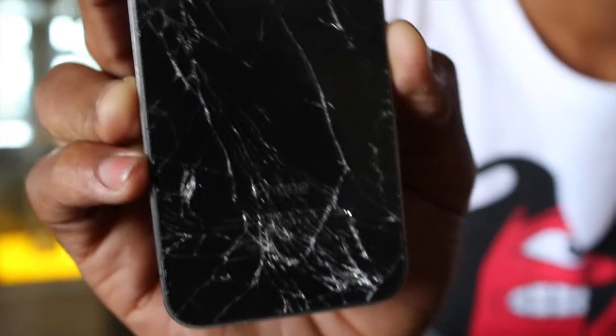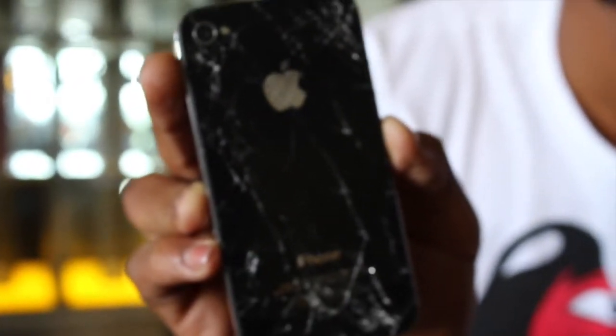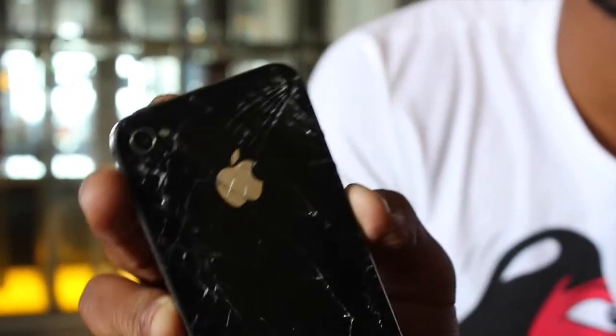Welcome to another episode of Modern Maps, and today we're looking at technology, and a couple of iPhones in particular. These are the iPhones that I've been through and have taken through quite a tough time, to say the least. If you look at the back of this iPhone, this is my iPhone 4S, one of the first iPhones I owned, and it's got quite a history. It's been through so much that if I told you, you'd probably say, what the hell, why does this guy even own a phone?